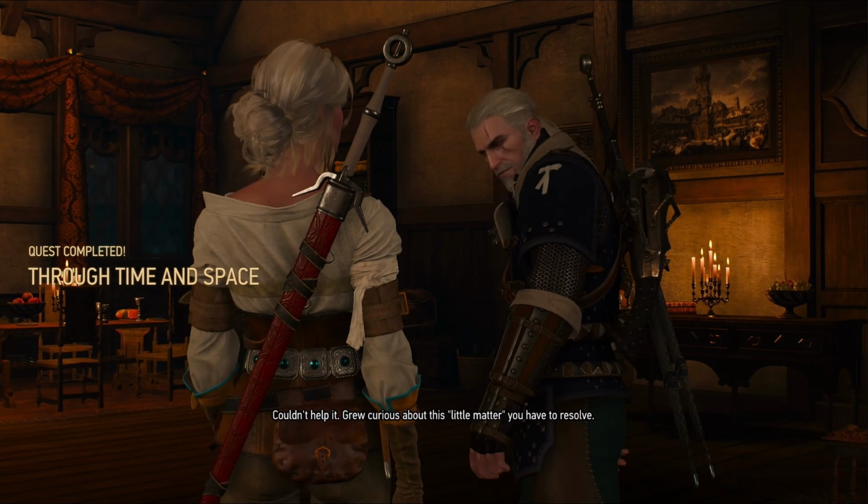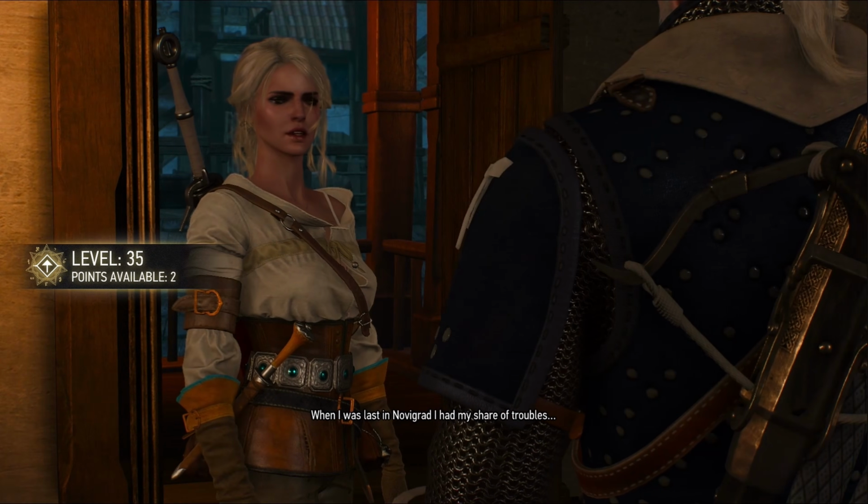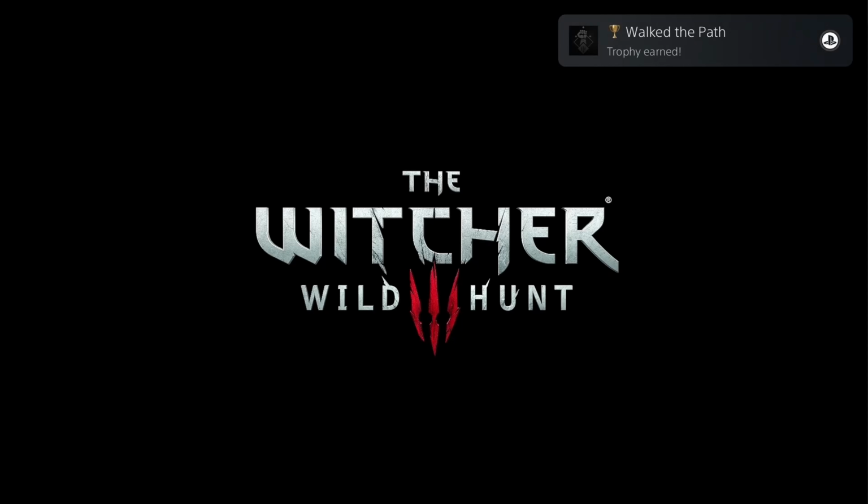During this quest, I also reached level 35 and popped the Munchkin trophy. Don't worry too much if you haven't got it yet. You can always do some more questing at the end of the story if needed. After you finally finish the story, you will pop the King is Dead trophy. And if you've been following this guide and played on Deathmarch, you will pop Pass the Trial, Ran the Gauntlet, and Walk the Path trophies as well.